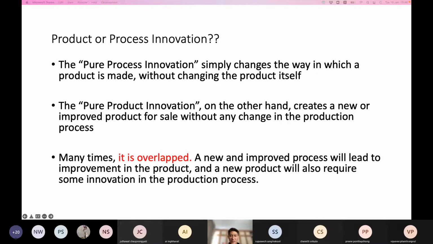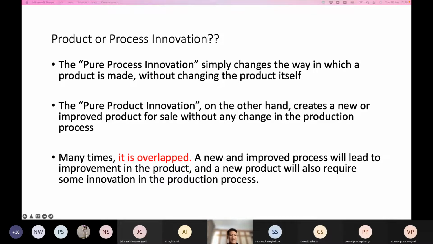Just imagine if you want the smartphone to be an innovation compared to the feature phone in the past. If you don't change the production process, it's almost impossible to create that smartphone. So many times product and process innovation overlap in some part.